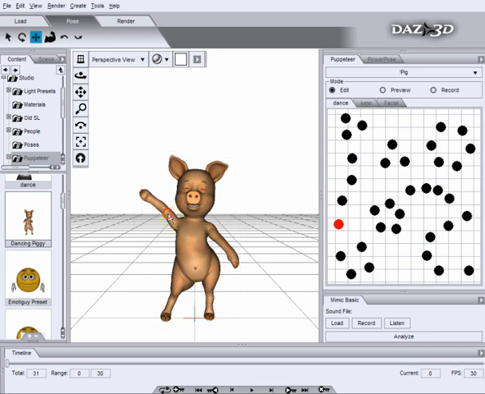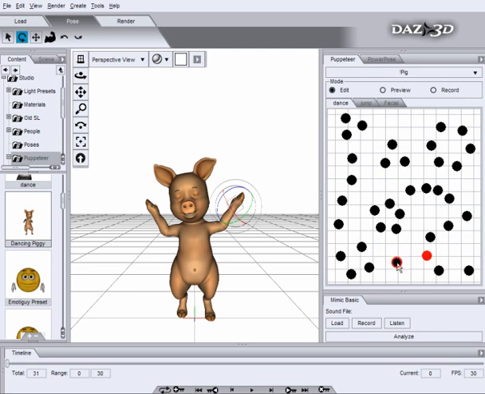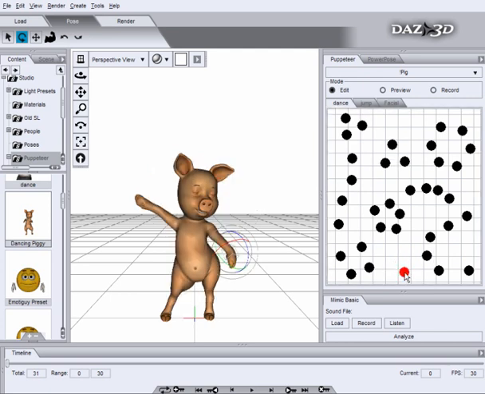The other question a lot of people have is, how do I make my own preset? So if you wanted to change a pose with little piggy here, you'd go about it the same way that you're used to posing. Pose it any way you want. You can use power pose. You can use the rotate tools. You can use preset poses from your library. Once you've got the pose that you want, you click in a blank space, and there we have a new dot, which is a pose, just like any other pose there.